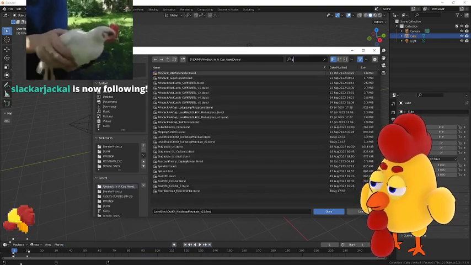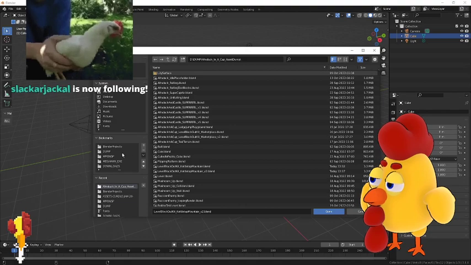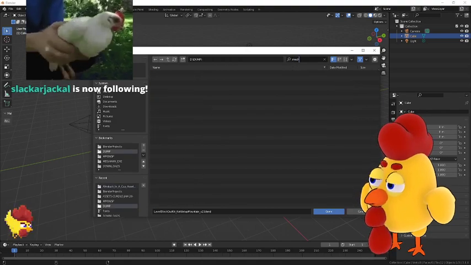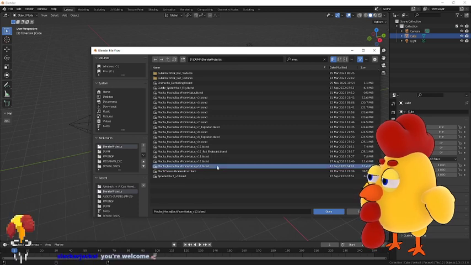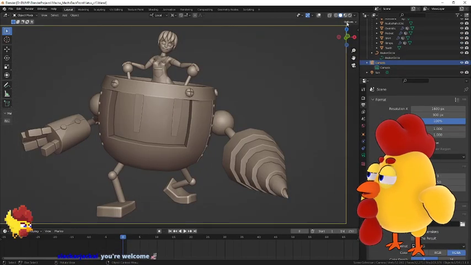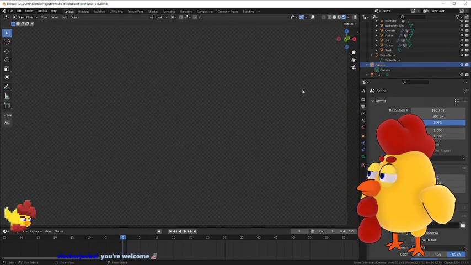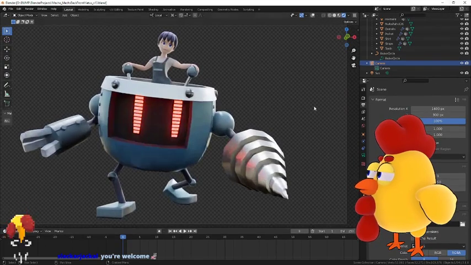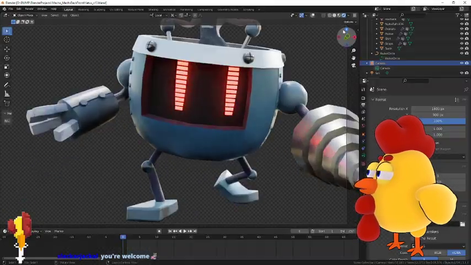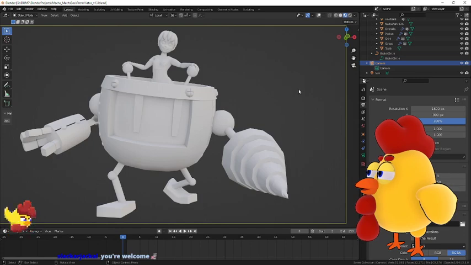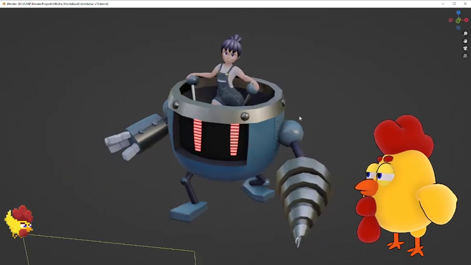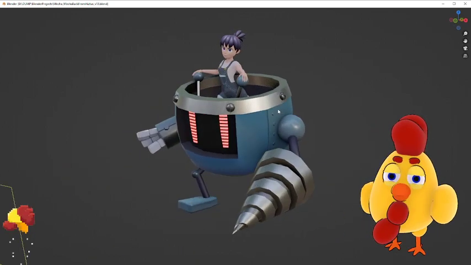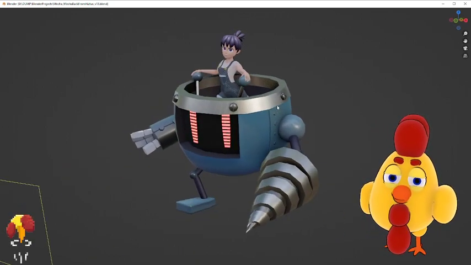Let me show you some of my work here. I'm working on a variety of things. It's kind of a mess here, but the thing I like to show that gets my point across is this mech, because it's the highest scope thing I ever made in terms of character modeling. It's done to death in terms of showing this one off, but I worked very hard on it, so it may as well be good for something. I do rigs and animations, and I used to do the whole VTuber thing as well.